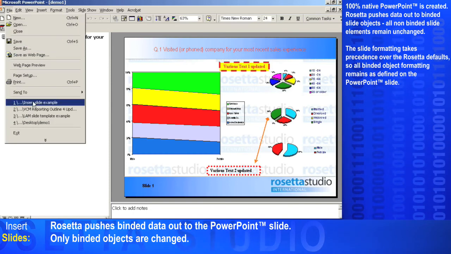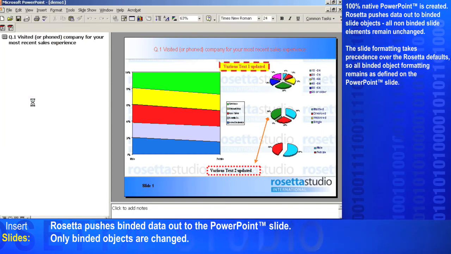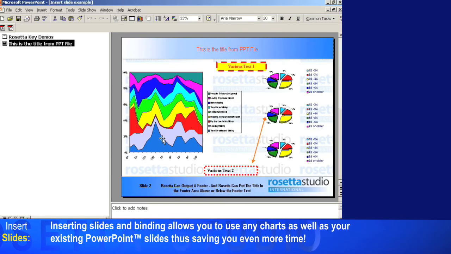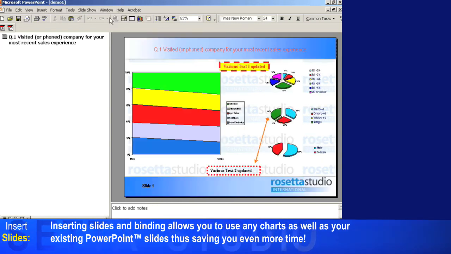If we quickly open the original slide, we can very clearly see that the data is completely different between the original slide and our new slide, which has been inserted into Rosetta, binded, and then generated to push out the Rosetta data into the existing PowerPoint slide.